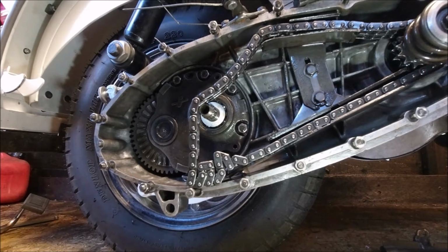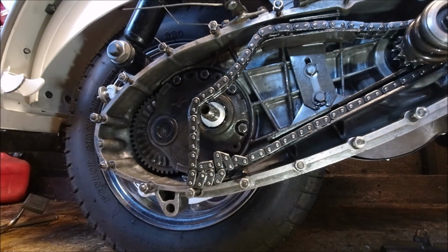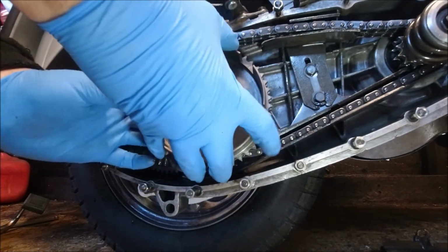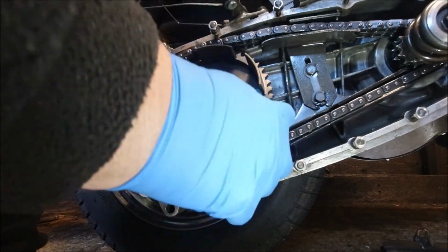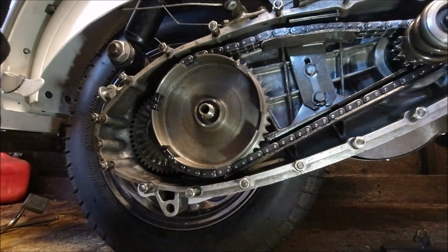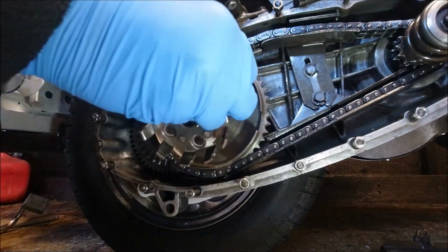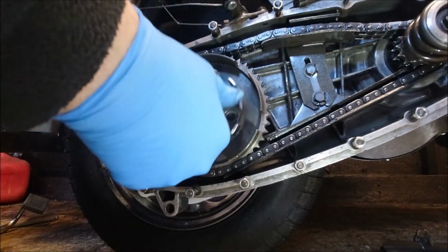Right, we're down on the engine, so I'm going to take the new clutch bell and stick that in the chain. Again, kneeling down never ideal, but we'll get there. So that's in, and I'm just going to put some gearbox oil on the bearings. Quite a fair bit there. That's gone on lovely.